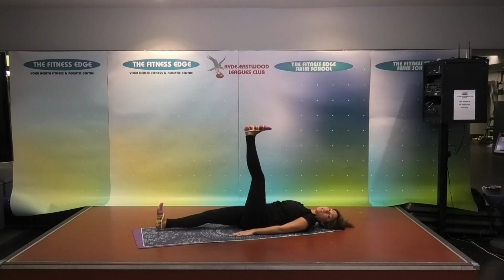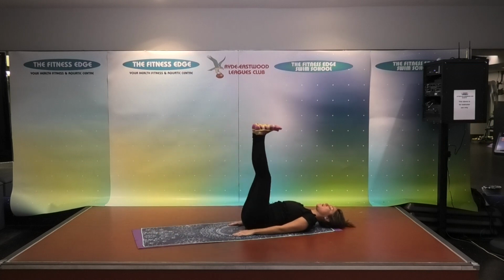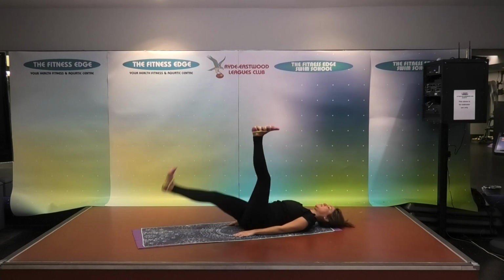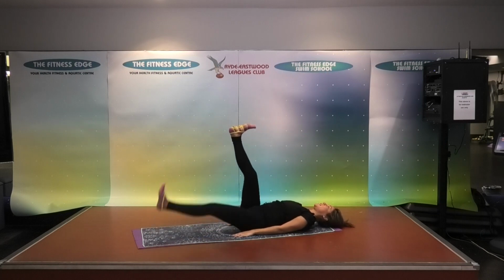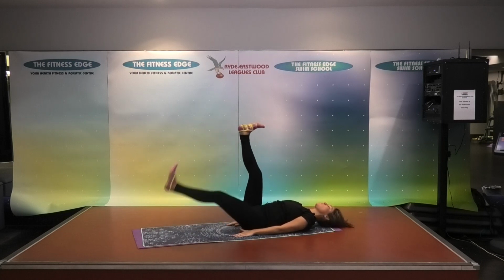Lower your right leg, inch off the floor. Breathe in, come back up. Exhale, do your left. Breathe in, come back up. Let's just walk out for 10, 9, breathe in through the nose. 8, 7, 6, 5, 4, 3, 2, and keep your legs up here.